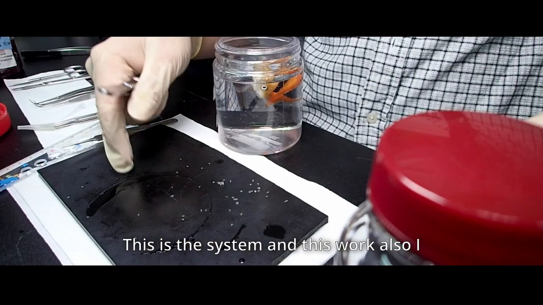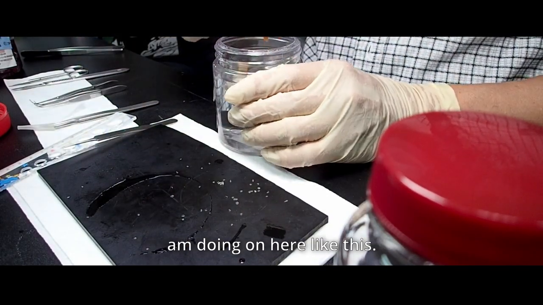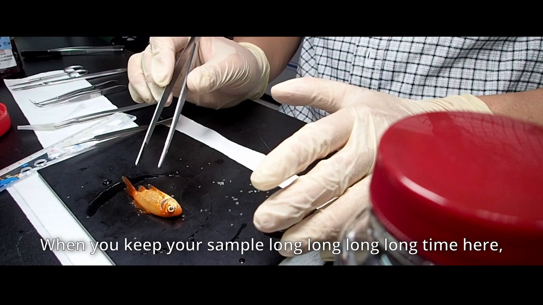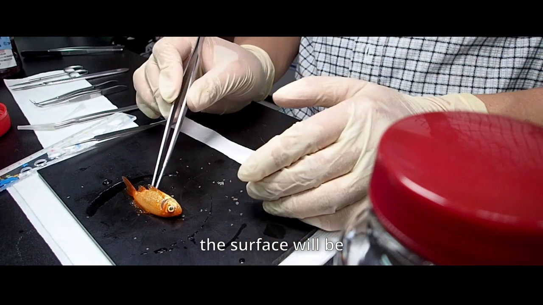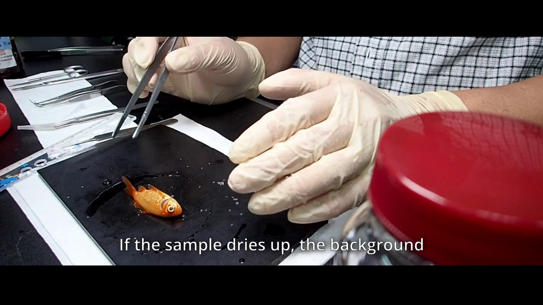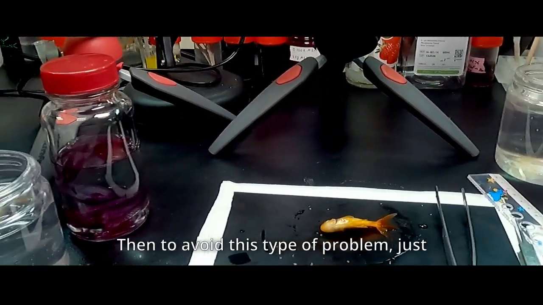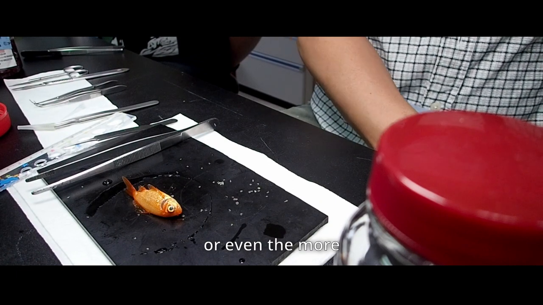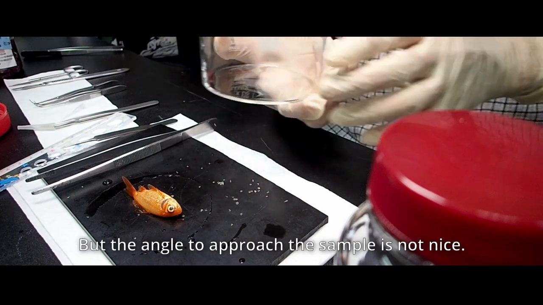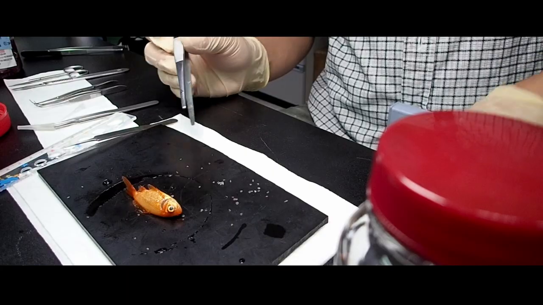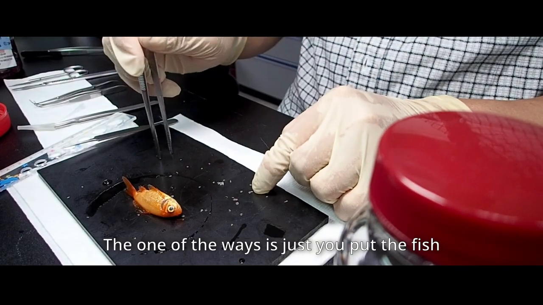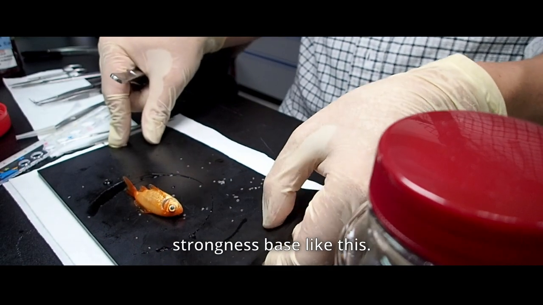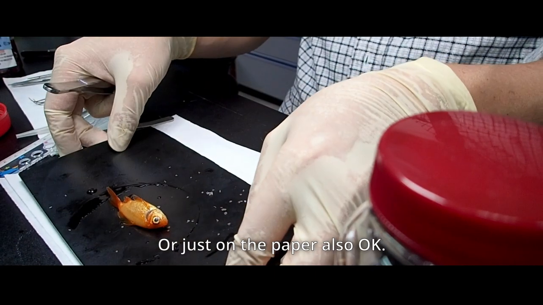I'm going to show you one of the ways. This work also, I am doing here. Here, like this. This place is dry. When you keep long time, the surface will be like, tended to be dry. And if the sample dries up, the background will be really strong. So then, to avoid this type of problem, just you prepare this kind of container, or even though like the more deeper one also available. But the work, the angle is not really nice. So then, the one of the ways, just you put this kind of rubber, like this type of strong base, like this. Or just on the paper also.